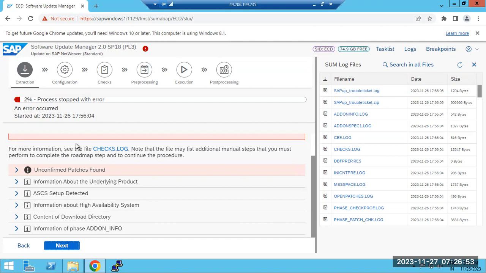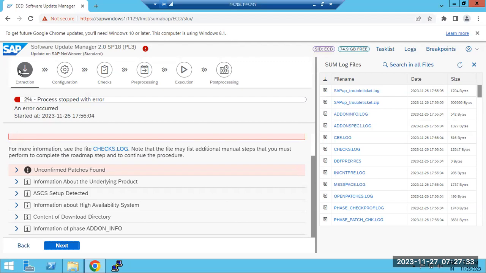Those who have more than 5 or 6 years of experience here, each and every point I'm telling is very, very much important in the SUM tool. Everybody can do the SUM upgrade. Why? Because from extraction to configuration, I will say to my junior people, just click on the next button, just click on the next button, then it will download the patches, and the SUM tool will take care of it. Everybody can do that. But you should know at least two sentences to tell your manager or your customer about what exactly happens in the extraction phase.